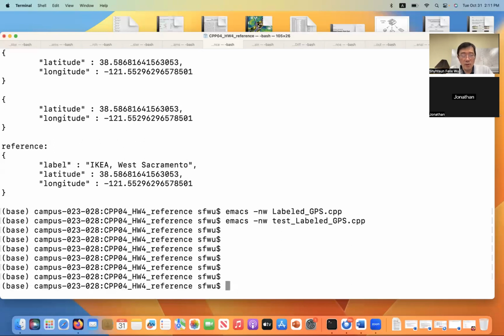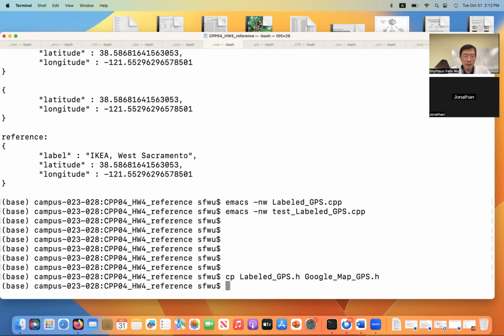Okay, so let's see if we make an example a little bit more complicated. I'm going to copy label GPS.h to Google Map GPS. Okay, I create another class, minus NW Google.